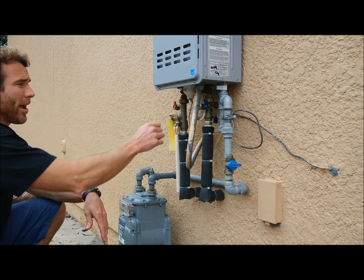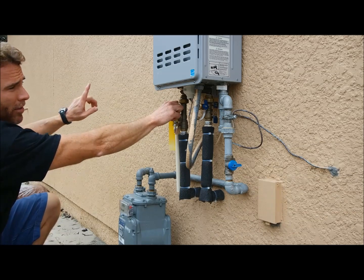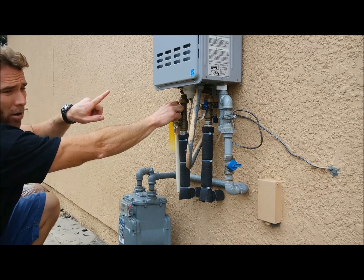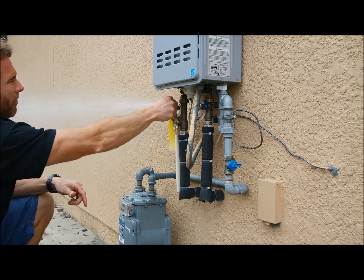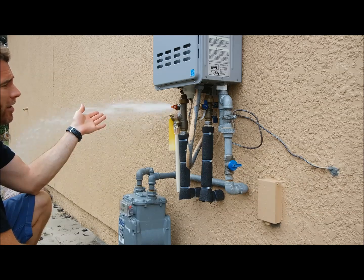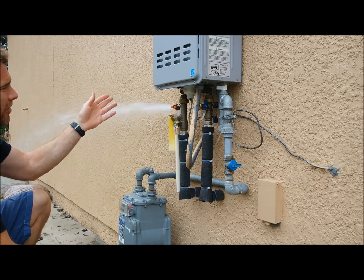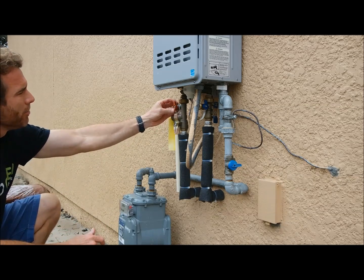All right, the pressure's back on the line. We're going to open up the hot water side. Make sure no one's standing over here. This is only cold water now. Remember, we have the power off and the gas off, so no burner will fire. Open up that valve. Let it flush out for several seconds. It'll clear out any sand or sediment that's in there. Close that valve. Put your cap back on.